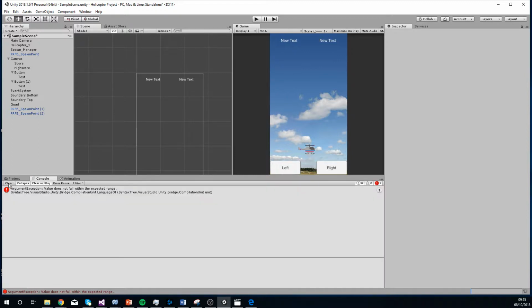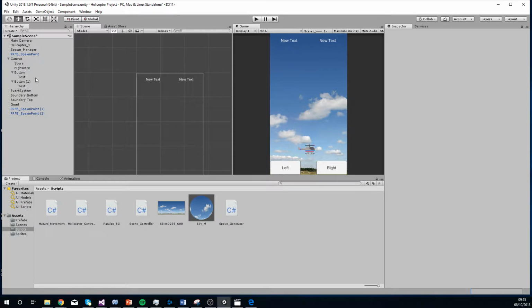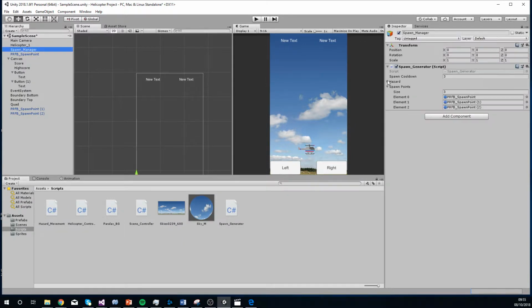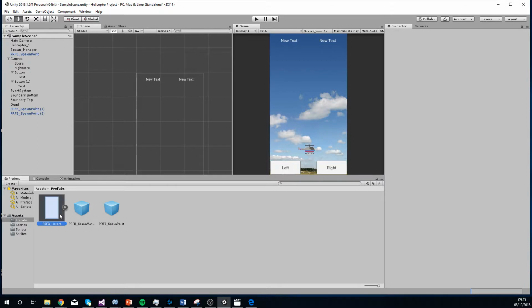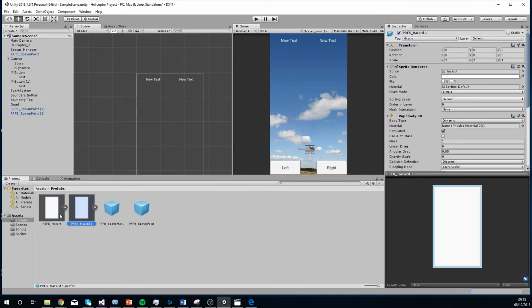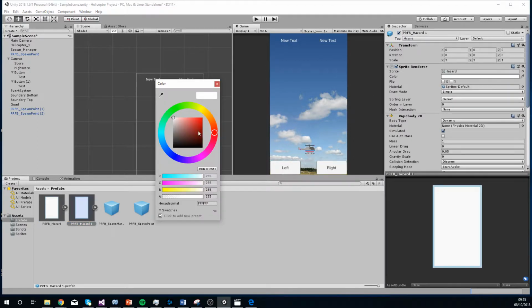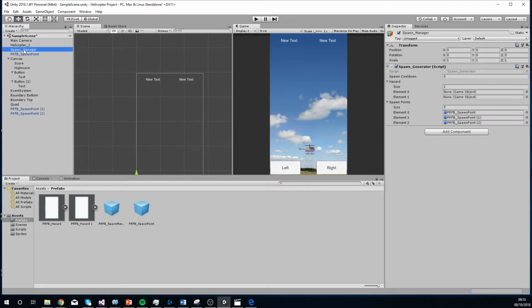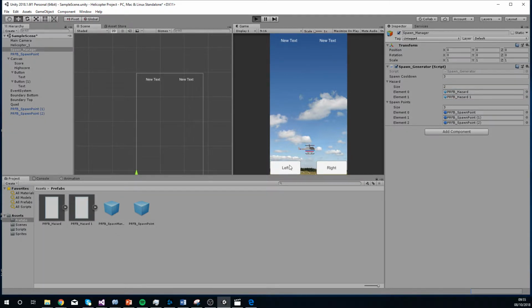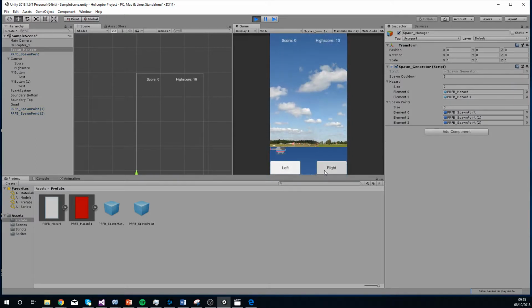So if we save that out, we go back in, let's clear this, and go to spawn manager. We'll now see that hazard has a size. So if I say 2 hazards, I find my prefabs in here, I'm going to duplicate it just to show you this essentially, and I'm also going to have a red one because why not. So hazard 1 and hazard 2. So we should see now that it will randomly pick which hazard it's going to create.